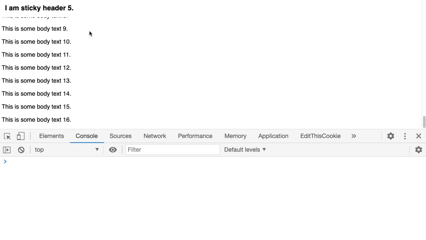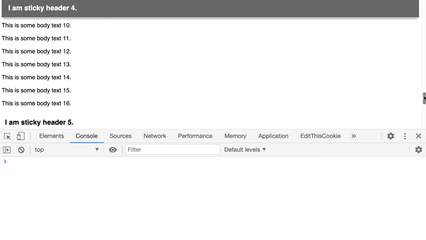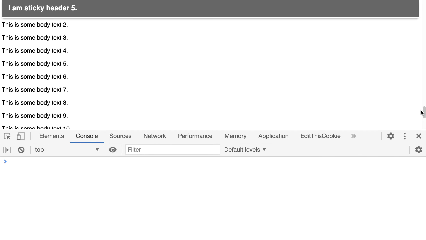And the reason that happens is because we're using the intersection observer, and the intersection observer callback is only firing when the intersection state changes. Now, because we're scrolling down fast, what we probably did was the intersection observer fired on header 5 here as it was entering the bottom of the viewport, and then the next time it went to observe that element, it was overlapping with the top of the viewport.